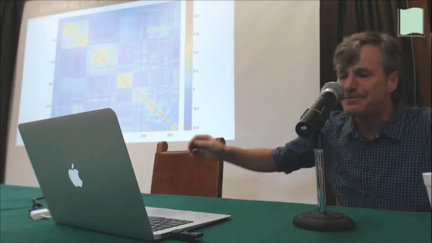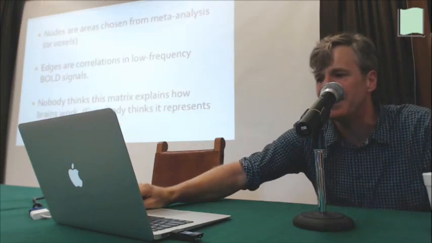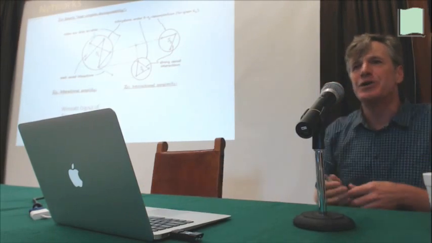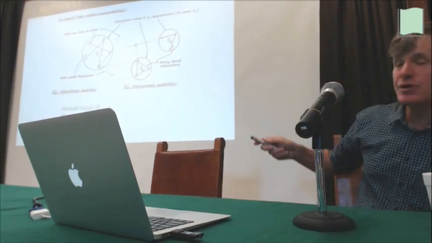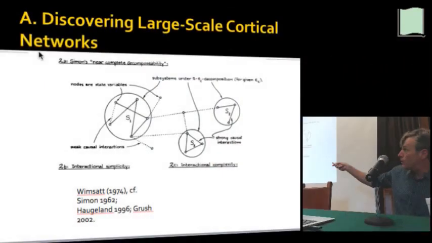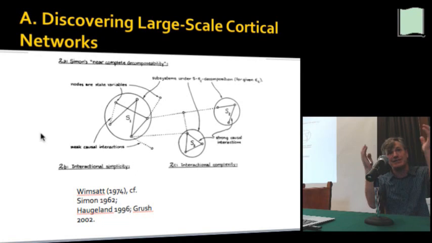Well, the first thing that it's used to do is to discover large-scale organization in cortical organization. So again, we're going to use this method where we're going to look for nodes that are more intensely connected with one another, functionally connected, that is, intensely correlated with one another, than they are with other nodes in the system.